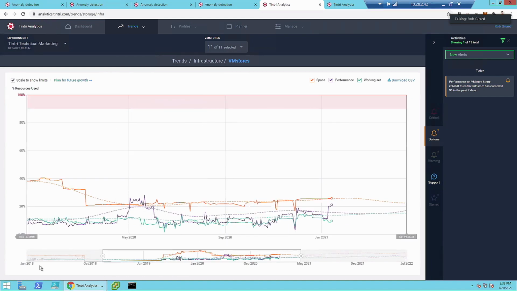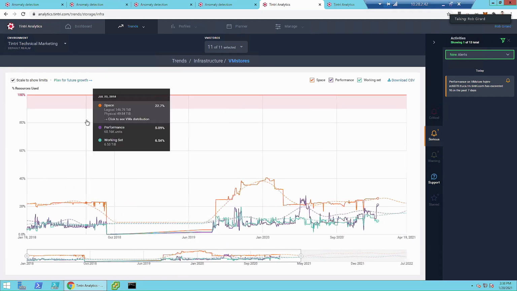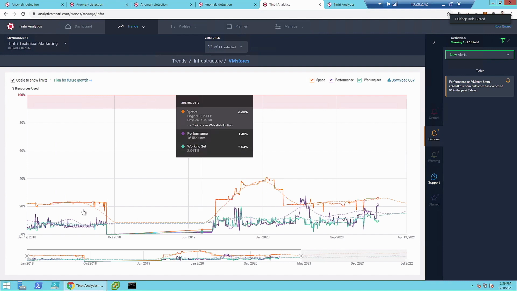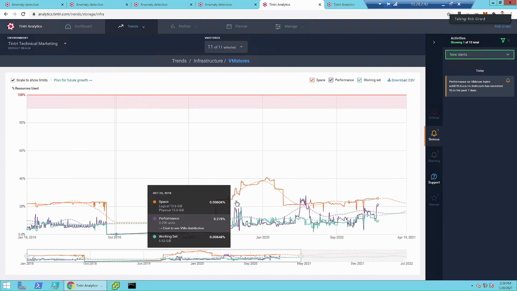We've got a 3-year view here, and I'll just go back. Any customer that has not enabled this, it's an opt-in, but has been sending those auto supports can enable that and get access. And we'll have all that history, even though they just turned it on now, as long as their boxes have been sending it in. And across the 11 VM stores in the environment, this is the behavior.